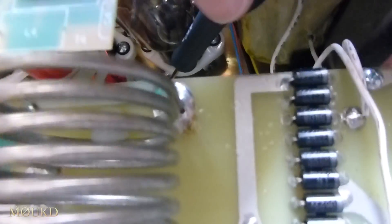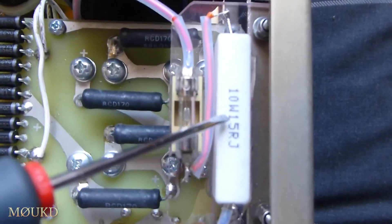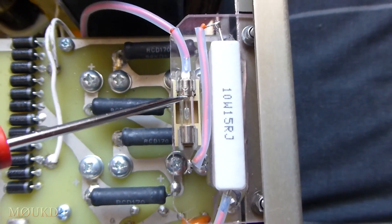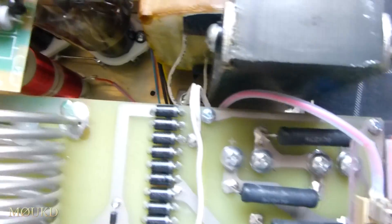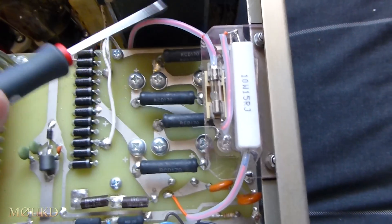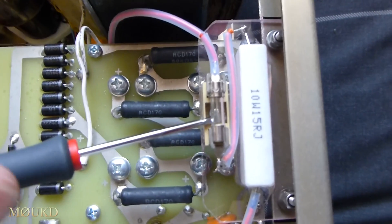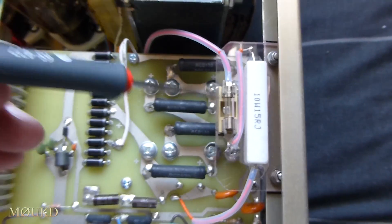I've disconnected that lead. From the power supply end it comes off here, goes through a 10-watt 15-ohm resistor, and then through a 630 milliamp 20mm 240-volt fuse, then off to the plate supply. This 630 milliamp fuse — the 811 should be drawing no more than 550 milliamps on the plate anyway; the 811H is 750 milliamps on the plate. With an 811H you could use an 800 milliamp fuse, although even this 630 milliamp fuse won't really blow until you get to probably at least 2 amps anyway.